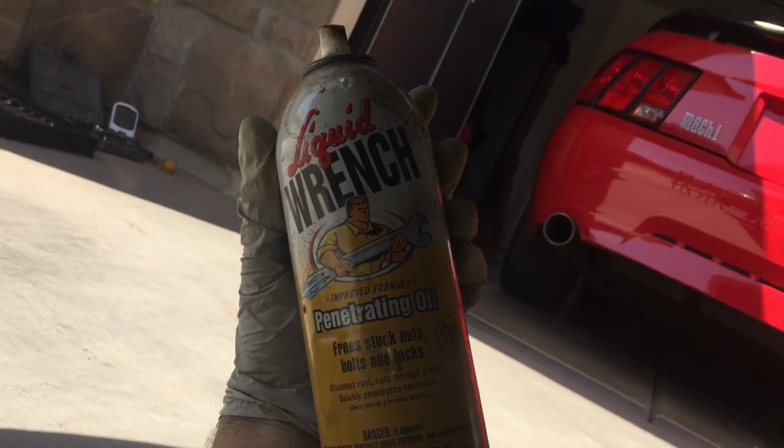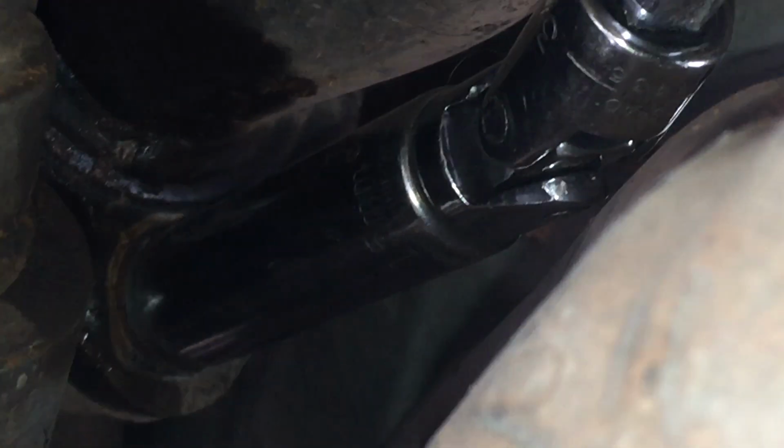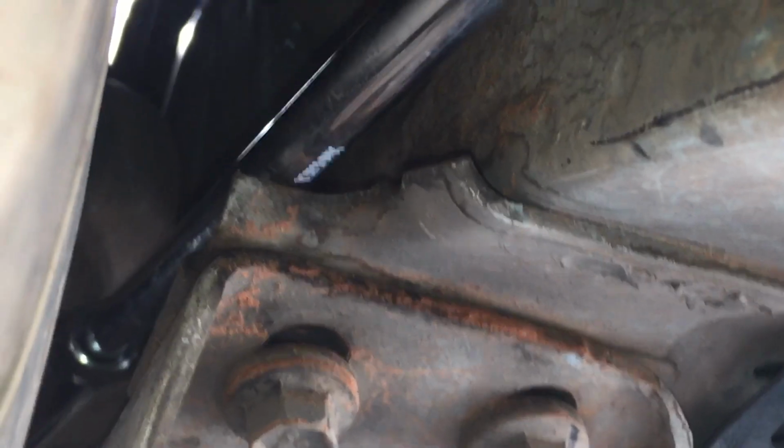Again, liquid wrench is your friend here on these bolts that have gotten really hot and rusted. Just soak them down if it's giving you trouble, and come back a few minutes later and break them loose. I just have my big breaker bar here with some extensions, and we can get right on it. That is the way that I can get right into here.